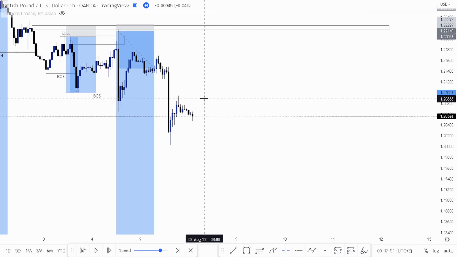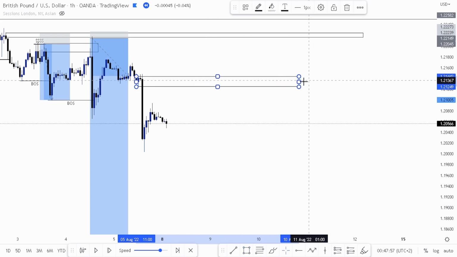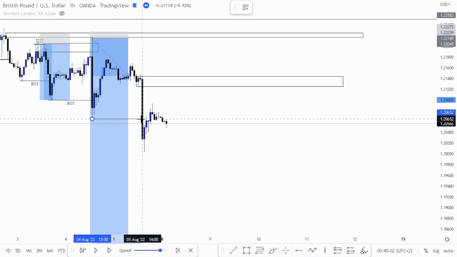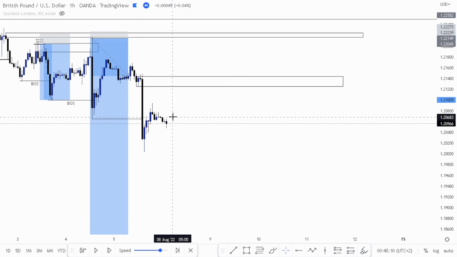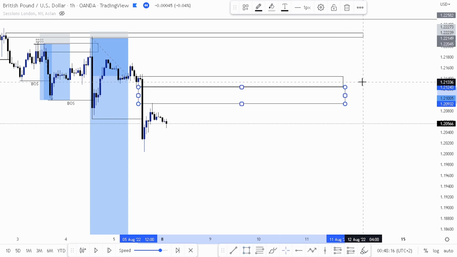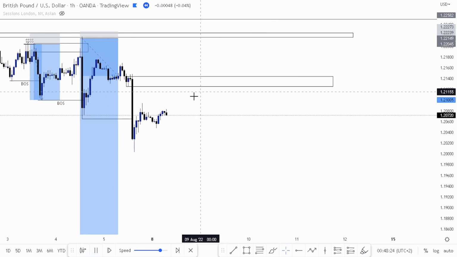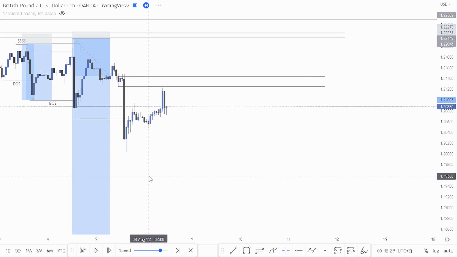We have a break of structure, guys, and as I've said, here is our level of supply. Number one, it broke structure. Number two, heavy, heavy impulsive movement to the downside. Number three, we have a lot of imbalance right over here. So, do we have liquidity? Not yet. Let us see how the market plays. So, you see, guys, we marked it up because we have three of the criteria. So, boom, let me show you.